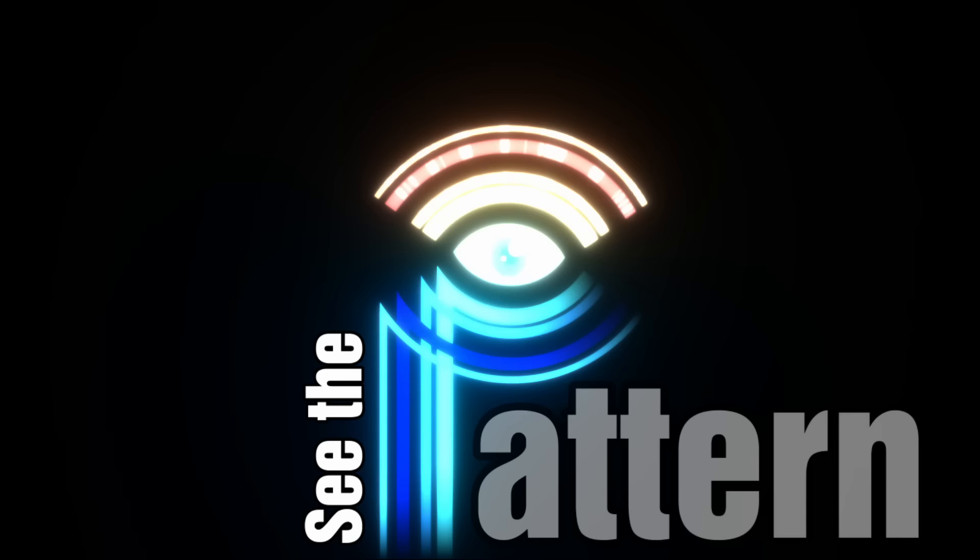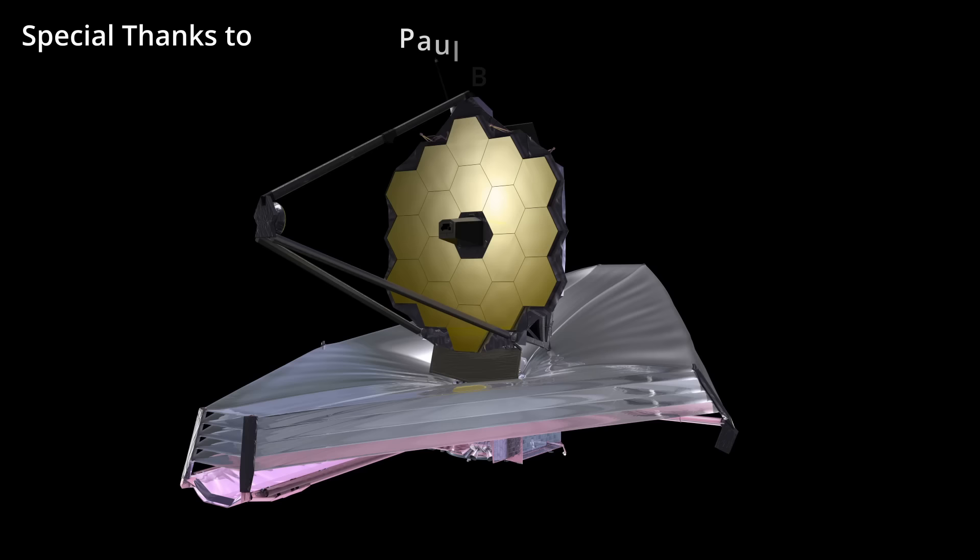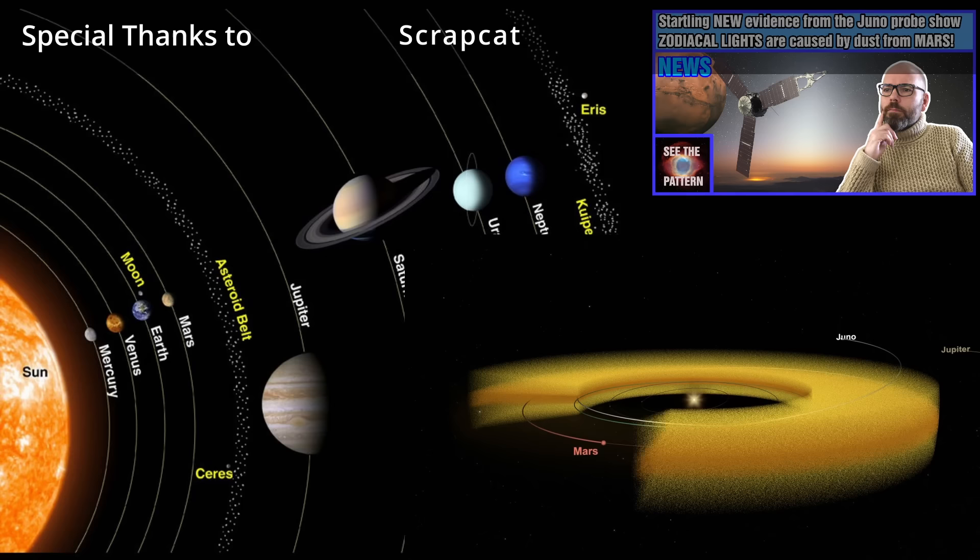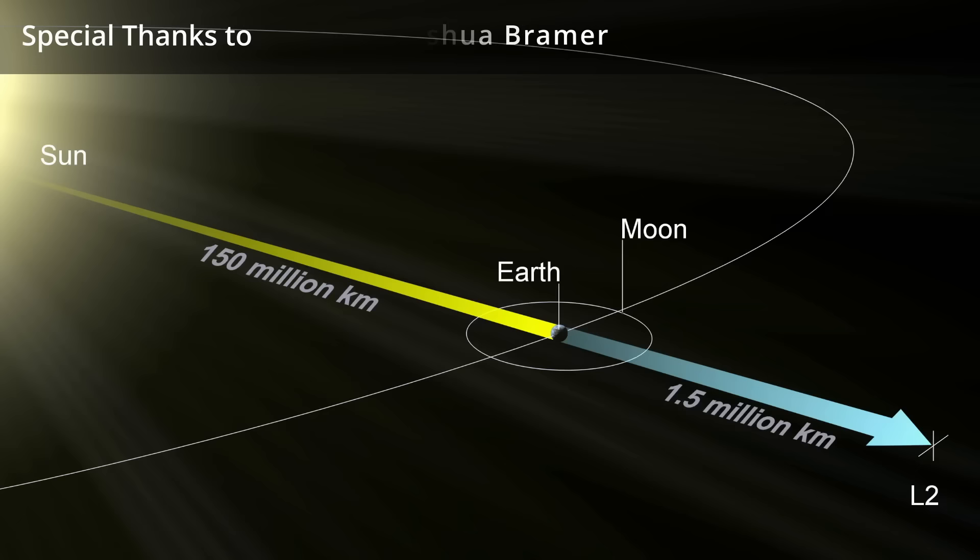Planning for the James Webb Telescope started in the early 1990s. The Hi-Z telescope concept would have a fully baffled large aperture infrared telescope that would recede to an orbit of three astronomical units. This distant orbit would mean it would have reduced light noise from the zodiacal dust. These plans were later revised and instead the telescope would be parked at the Sun-Earth L2 Lagrange point.